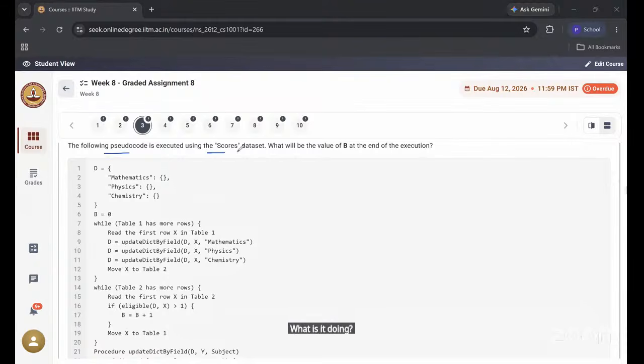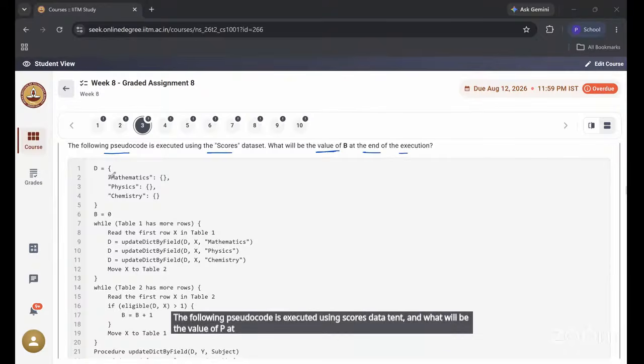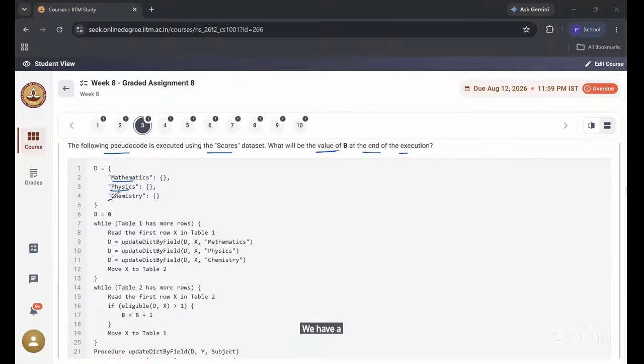The following pseudocode is executed using the scores data type, and what will be the value of P at the end of execution? We have a dictionary which has keys of subjects, and again the keys have values that are dictionaries. Table 1 has more rows. You are going to update the specific dictionary for mathematics, physics, and chemistry. And we have to see what this procedure does.